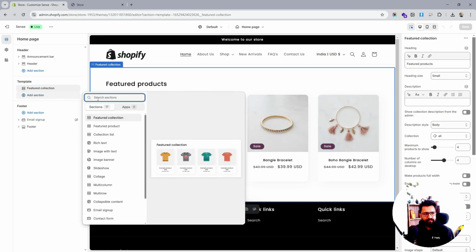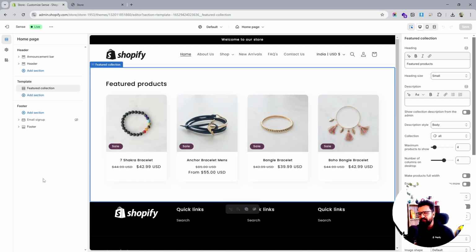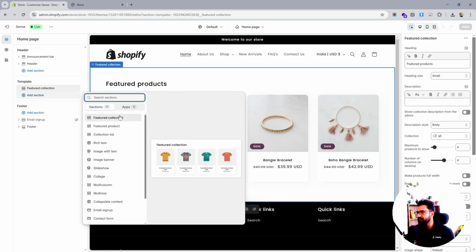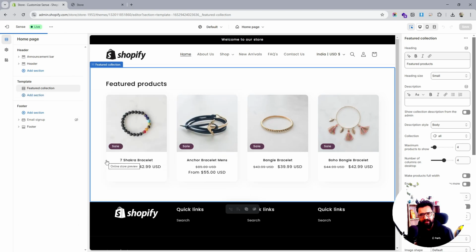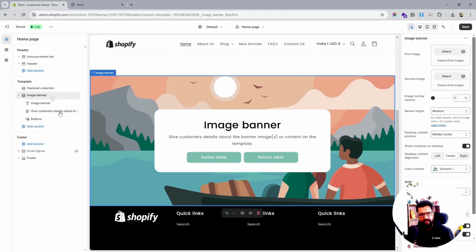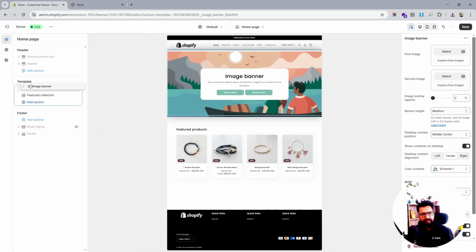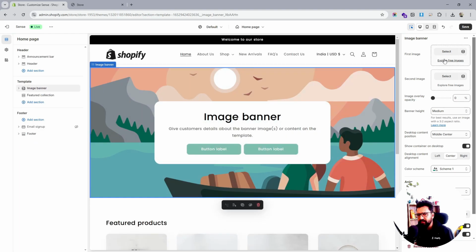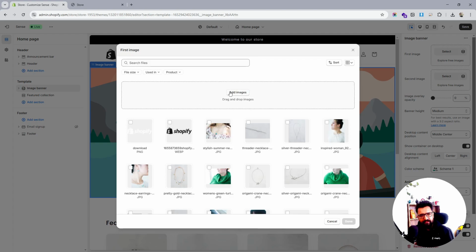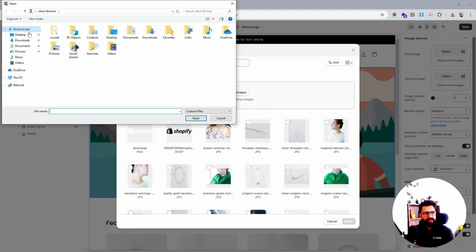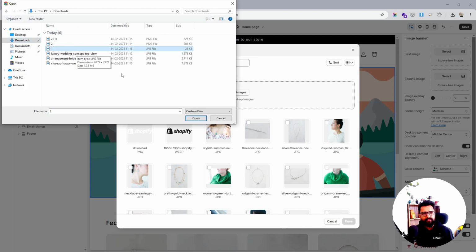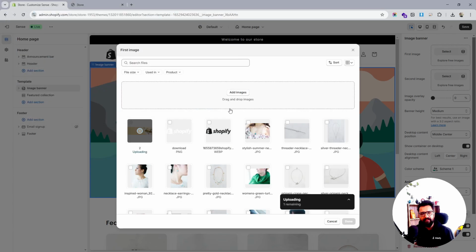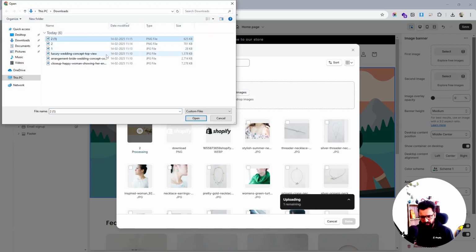In this, the first thing I would like to do is show a banner. A banner should not be too big, not too small, so let's keep a banner over here. Now let's see what banner we can use. We don't have any banner, but I created some banners which I can use, and I'll just use one of them. So this is one, and this is the two.